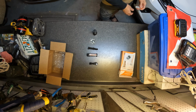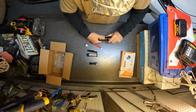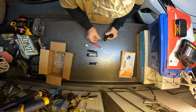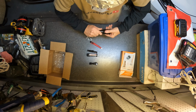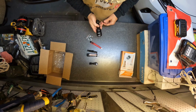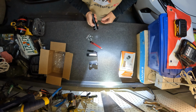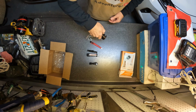Let's put one of the batteries in. Solid. Laser. Nice. Double click to get the light on. Double click, turn it off. On, off. Press and hold to get the laser. All right.